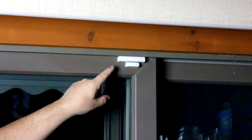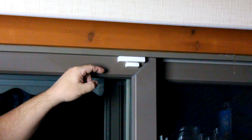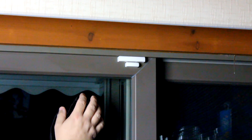You see here, the contact itself is mounted in such a way that the switch portion of the device and the magnet portion of the device are located right next to each other when the door or window is in the closed position. The switch portion is mounted to the stationary door frame, and the magnet is mounted to the moving door or window. When you open the door, the magnet pulls away from the switch. The switch changes its state from either open to closed or closed to open, depending on the design of the switch. It is that change in state that the control panel detects as an event. It's also important to know that most door and window contacts are not nearly this large. This happens to be a wireless door contact, and it has a transmitter built into it, thus being larger in size. But if you have the typical wired door or window contact, it is about a quarter of this size.